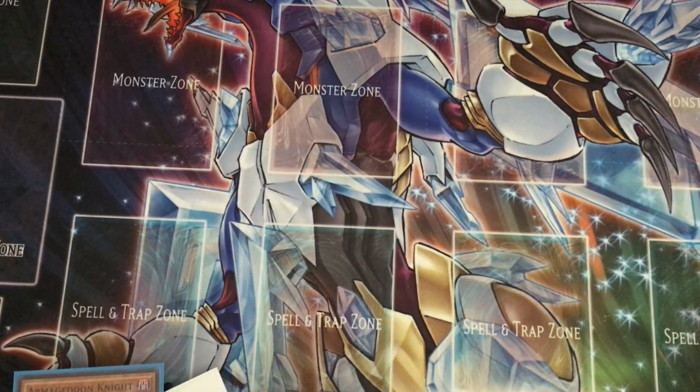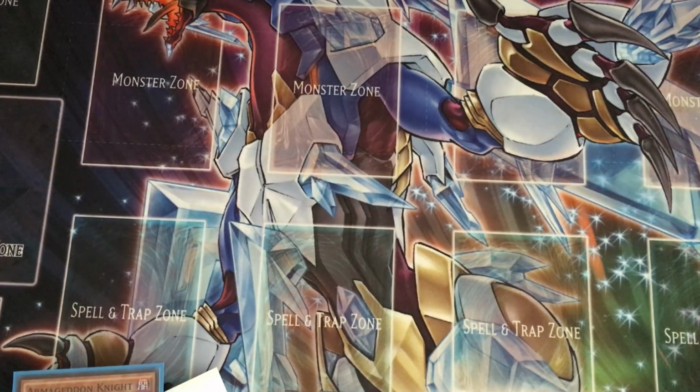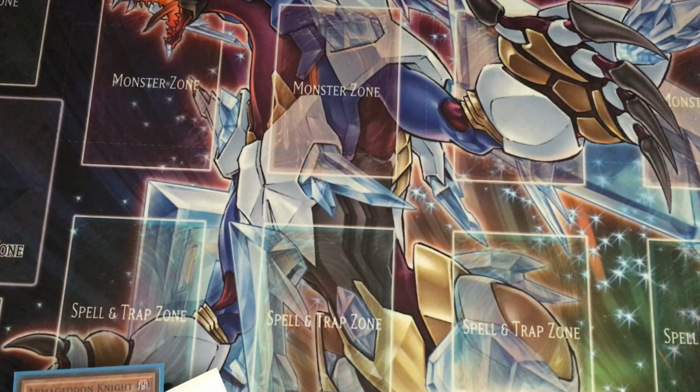Let's see. Round 3, I played against Spirals. I won the die roll, but I lost game 1 because I misplayed. I used Armageddon Knight as a way to mill Yazi and treat Yazi as a bad Denglong so that I wouldn't die, but it didn't work out because I forgot about Evenly Matched and I got hit by it. But that was probably the only game I lost to Evenly Matched.